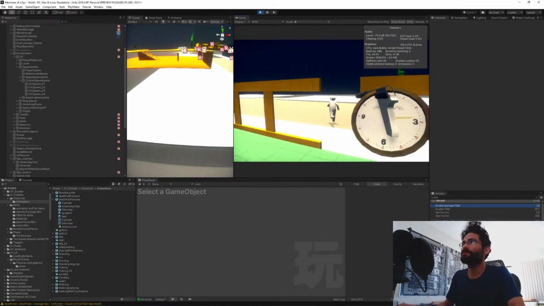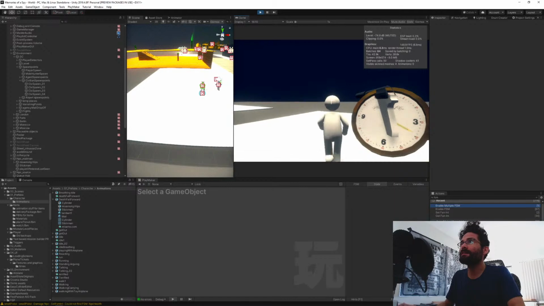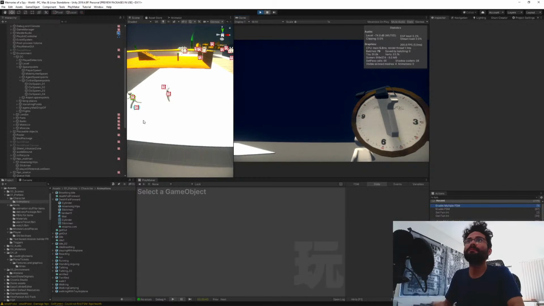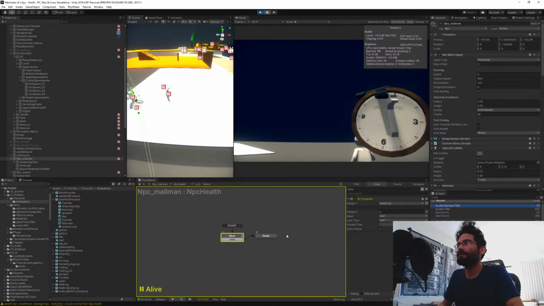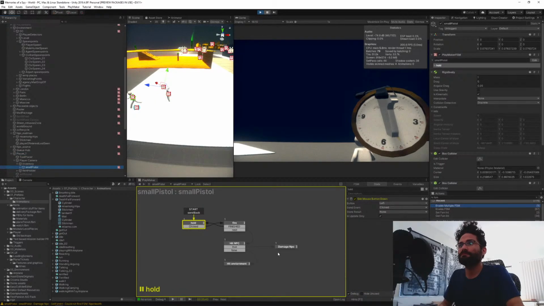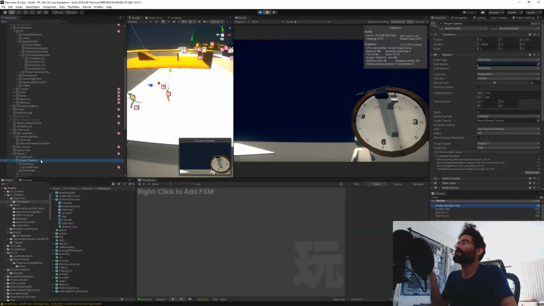1, 2, 3. 1, 2, 3. Not killing them. Okay. Still not good enough. Let's find out why. So we hit the NPC, but it's still got the player camera. What layer is the player camera on? Post-processing. I thought we ignored that.